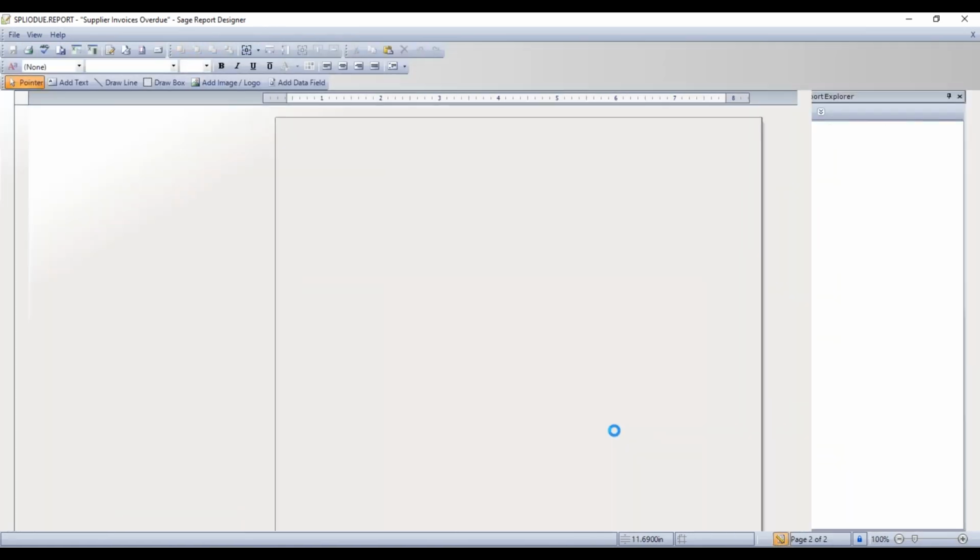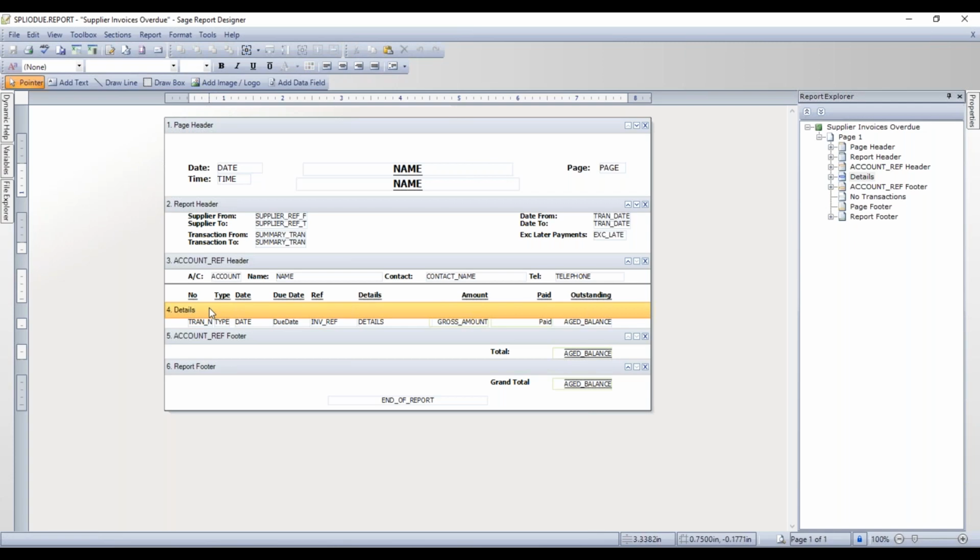So if I go back into Report Designer, we can also see I have a details section and a report footer section as well, in the same way as we did in the non-grouped report. So what extra can we see in this report? We should have 2 additional sections belonging to the group in place on the report.